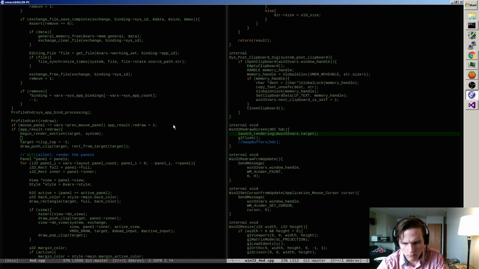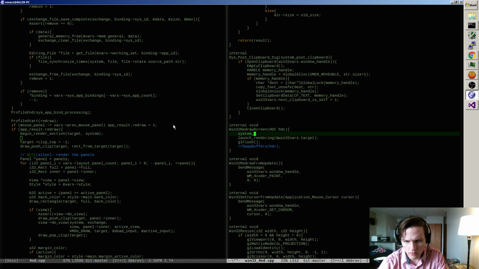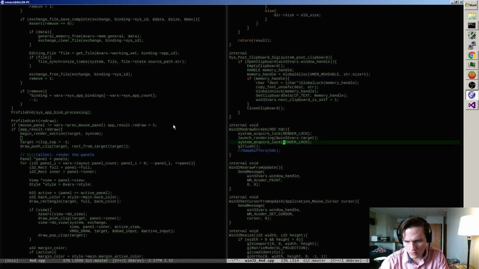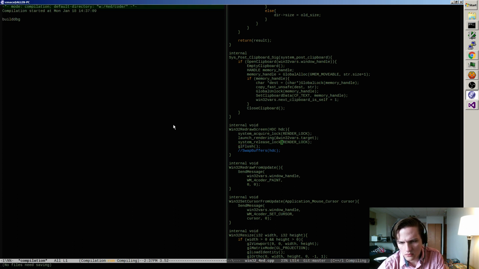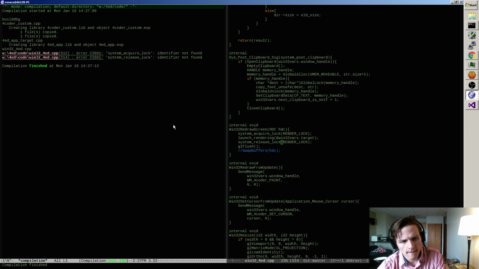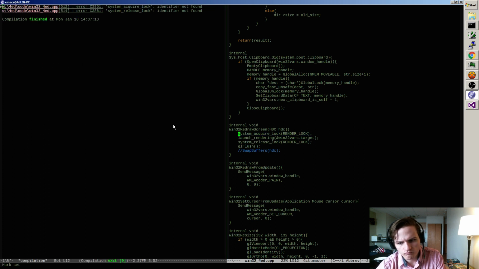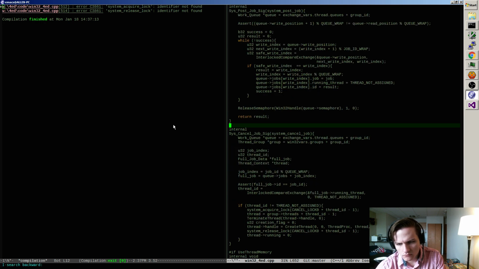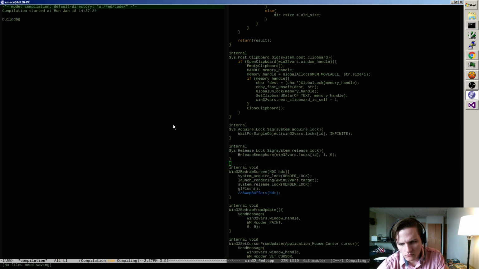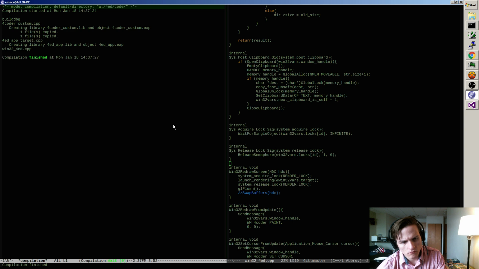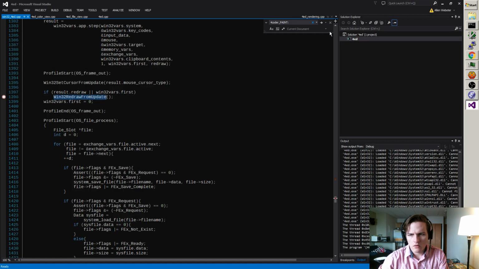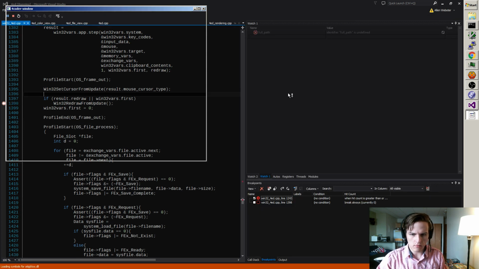So what if I say system acquire lock, render lock, system release lock, render lock. I don't see how that can fix this problem, but it seems like that should be in there maybe.